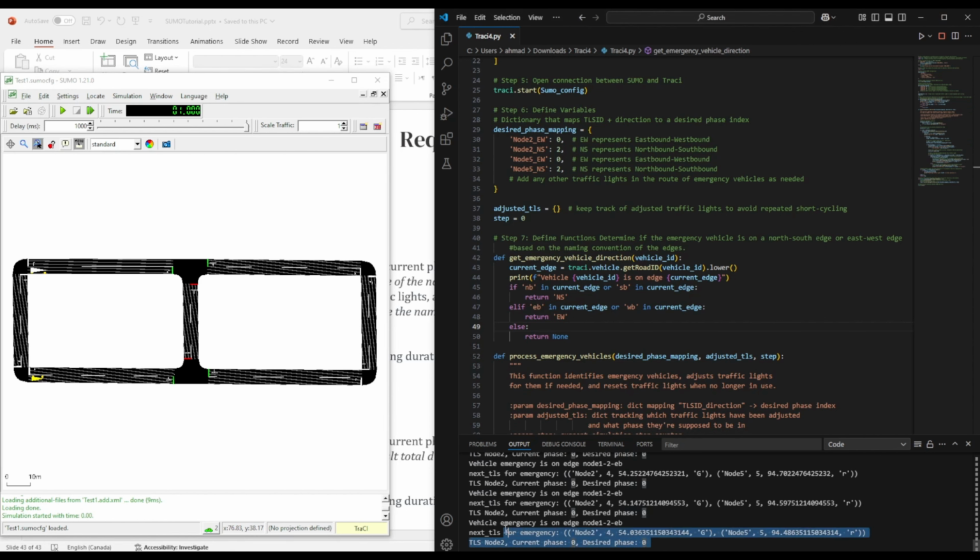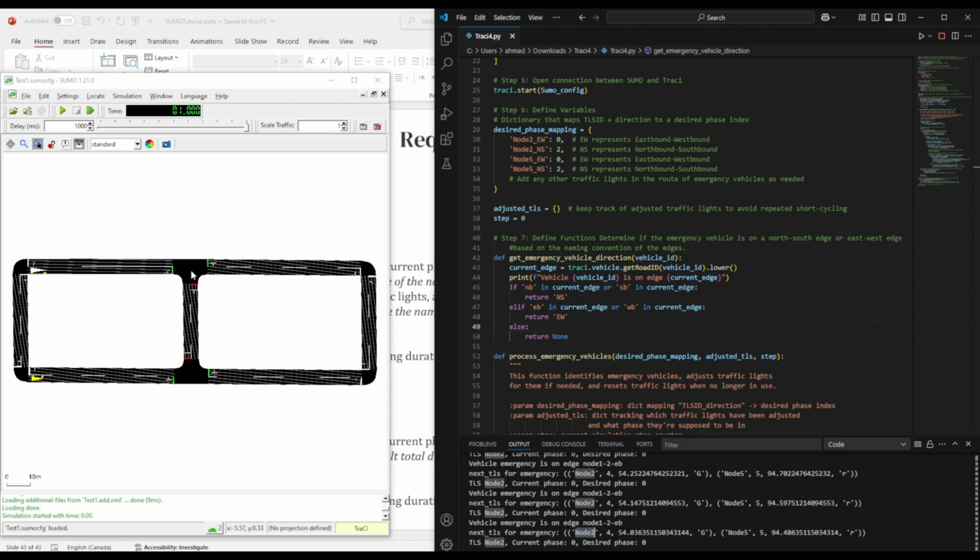Let's say here, the emergency vehicle is on edge node 1 and 2 eastbound right now. Okay, here. This is node 1, 2, and eastbound, going towards east, right? And then the next TLS, which means the next traffic light, is here, right? Which is this one. And there is some information like node 2.